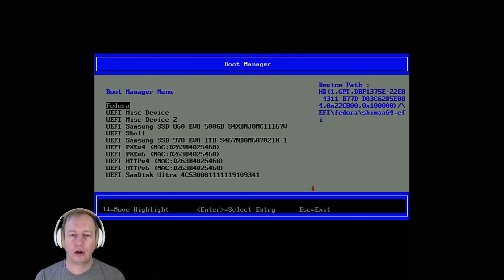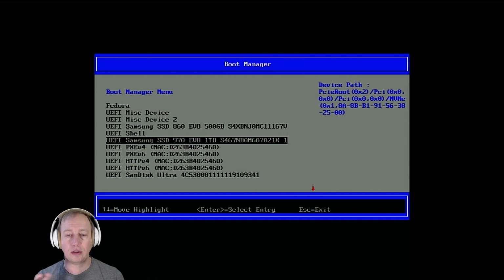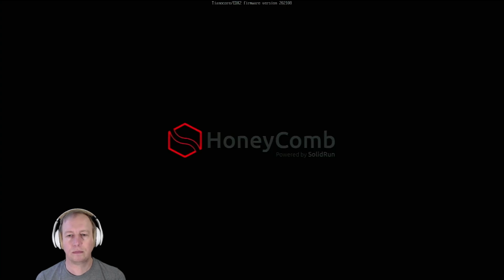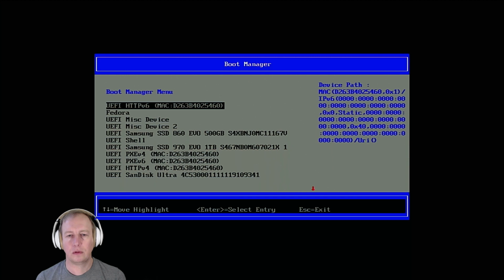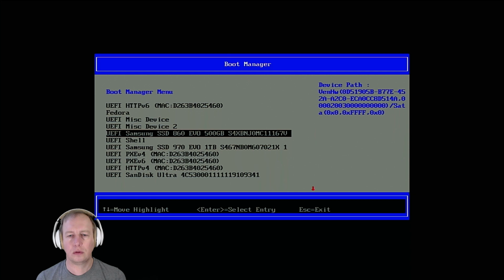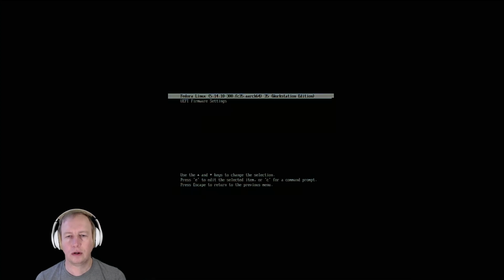So here the Fedora install is already there, but because that's pointing to an old install, I'm just going to choose the disk that I put the boot EFI partition on. And then as it boots up, it'll auto configure and boot from that from now on. So this, the 970 EVO 1TB, is my NVMe drive that we'll be booting from. Hopefully. Well, let's try Fedora. Oh yeah, there it is. Okay, it did add the entry.